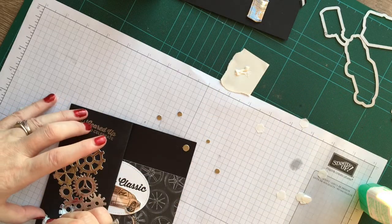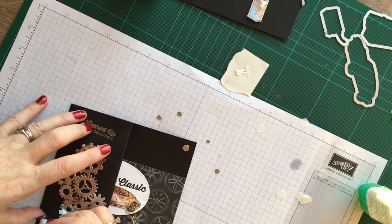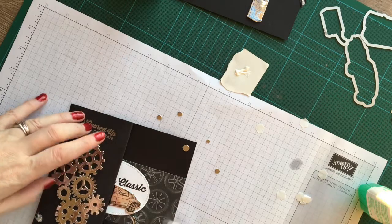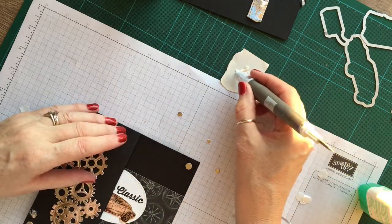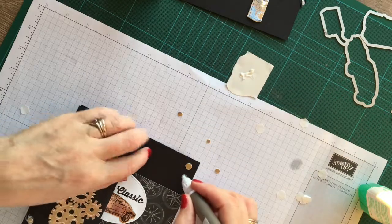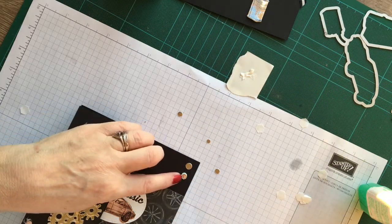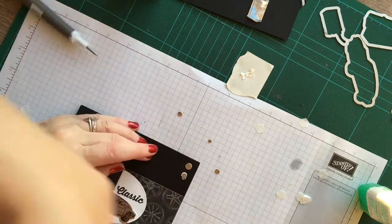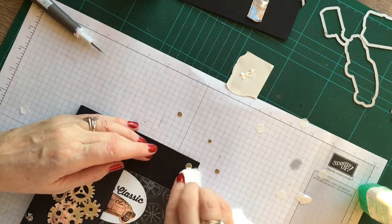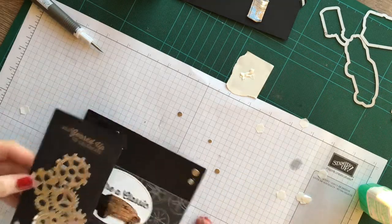And the good thing about this glue is it does dry clear. It's a Tombow glue. Is it Tombola glue or something like that? But it does, it dries clear. I put too much glue on. Don't tell anyone. I'm so pleased it does dry clear, mind.